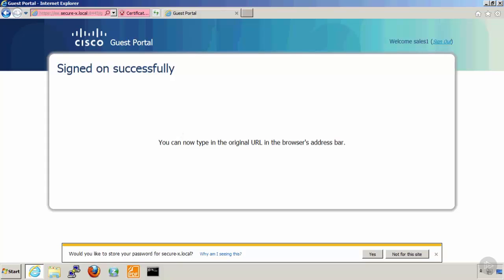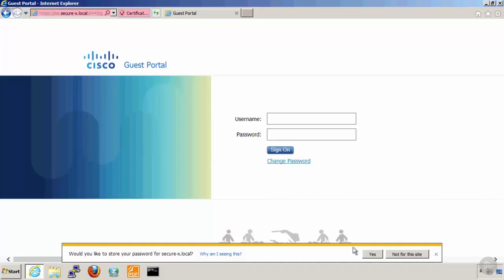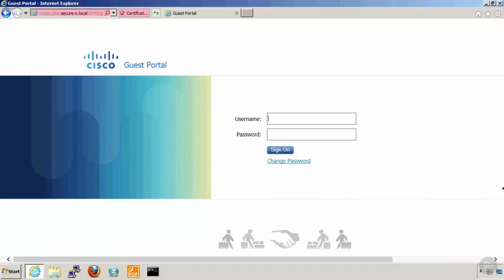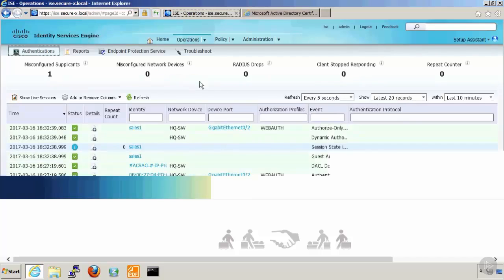But notice what happens when we try to get out to Cisco.com again. We're going to end up in this loop, and we're right back at it with this guest portal. Now you might be wondering why this is happening, because obviously it's not something that's supposed to happen. This is true. Ultimately with the guest portal we don't want to be in this authentication loop, but what's happening is we don't have another authorization policy that says what should happen now that we're authenticated.